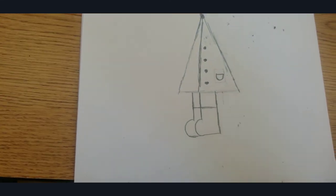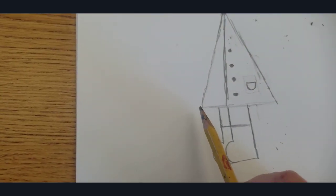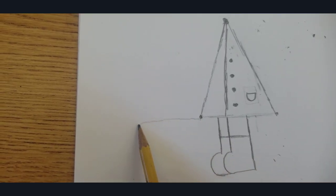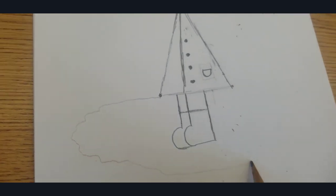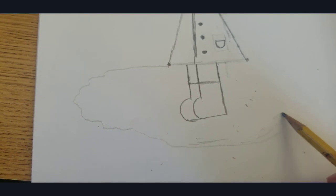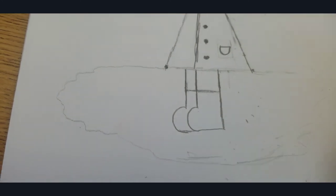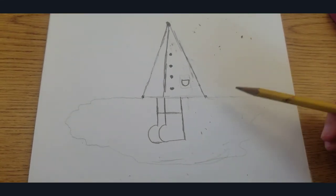Now, we can also make a puddle for him or her to stand in if you wanted to, which is super easy. So see these little points on the triangle? From this point, you can make a line going out, and it can be kind of wavy, and then bring it this way down by her feet, close to her feet. It has to be kind of close to her feet, okay? And then from this point, you're gonna go out, wavy lines. So they're kind of wavy and wiggly. Just wiggle your pencil around. And look at that. We've got a puddle.